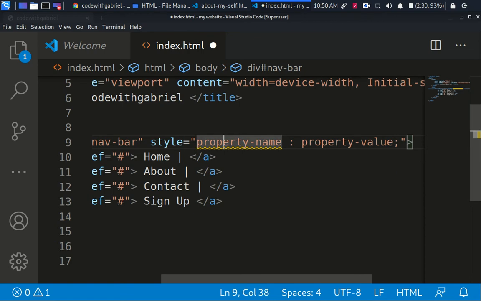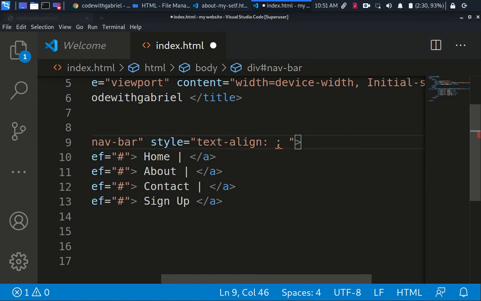If you look at this very well now, you are going to realize that the syntax is the property name, anything that we want to design, then followed by the property value, and from here we can continue to write anything we want to do, as long as it's going to be the style too. So let's go ahead and do the first thing which I'm going to introduce you to, which is called text-align. So text-align means the alignment of the text.